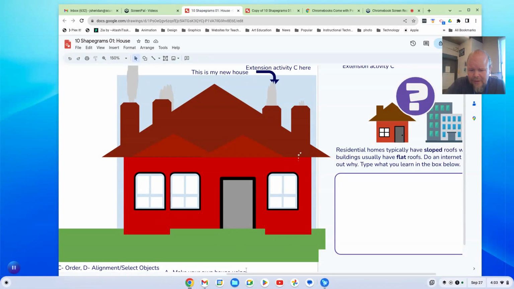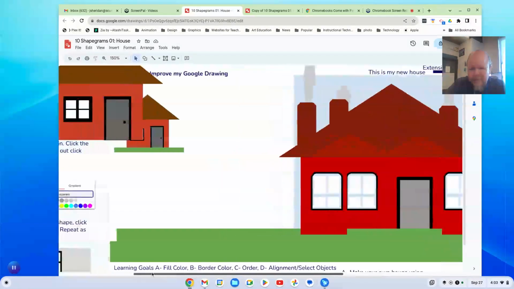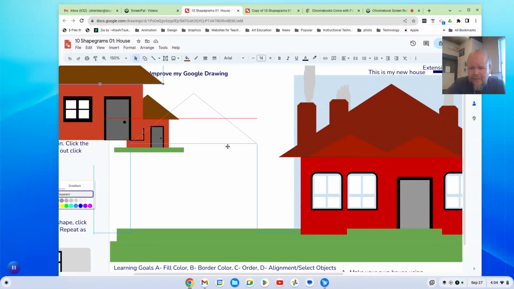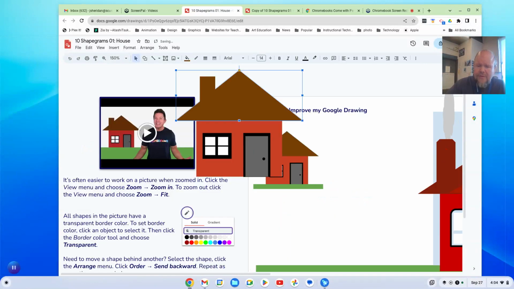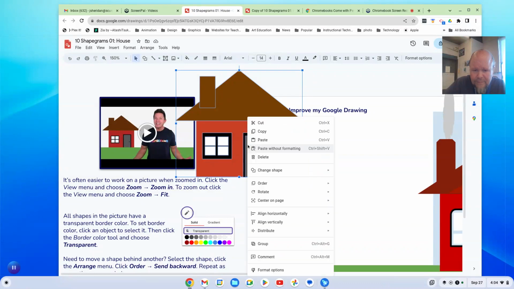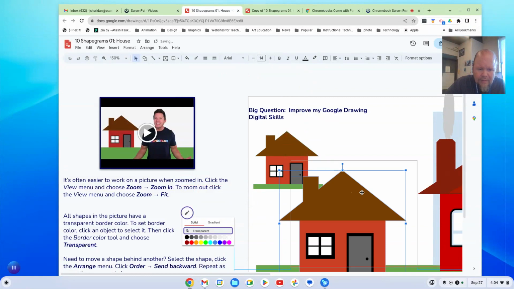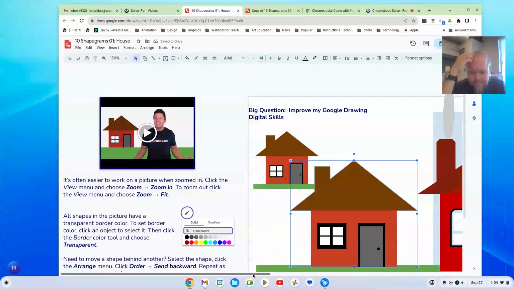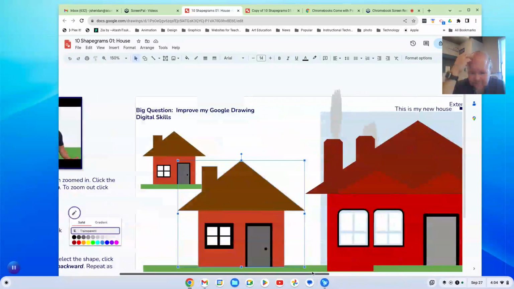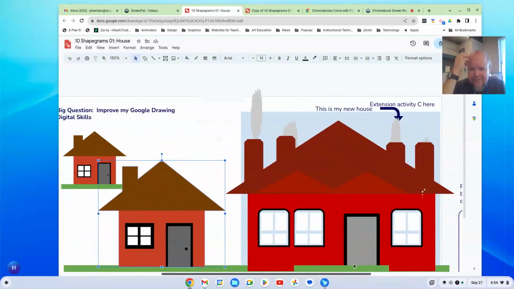So that is it for part A and part B. And then the last thing that you're going to do is you're going to include, let me go ahead and group this together so I can move it back. Okay, so there it is. That is my part A. Here's my part B. And the last thing I'm going to do is include a time of all the edits.